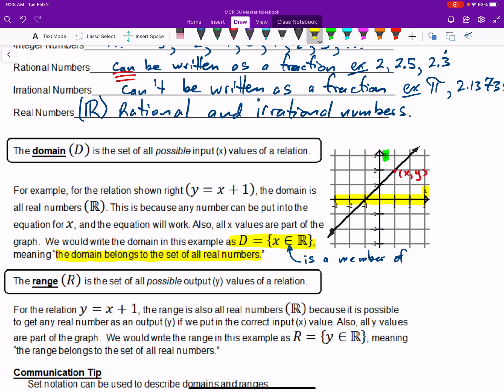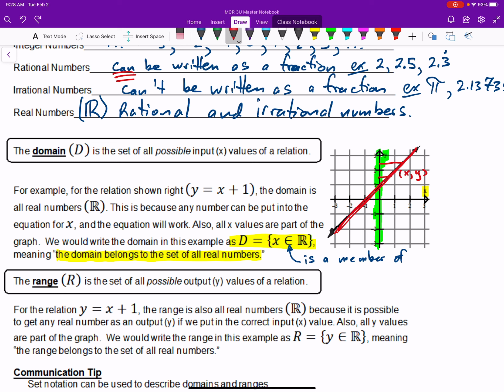Assuming you're clear on that, then let's go on and see what range is. Range is simply the exact same idea as domain, except on the vertical scale on the y-axis. Remember, every ordered pair has an xy coordinate. And again, if we look at this particular graph, this particular function, we can see that as far as what we can see on the grid goes, all y values are represented. I pick any y value, I'll find a corresponding point on the graph, right? So any y value, I'm just picking points, and you can see they all connect up with the graph.